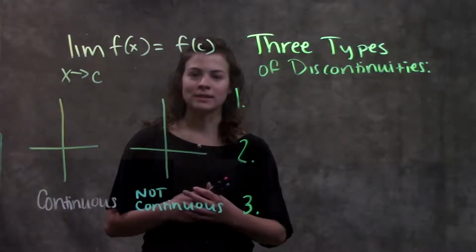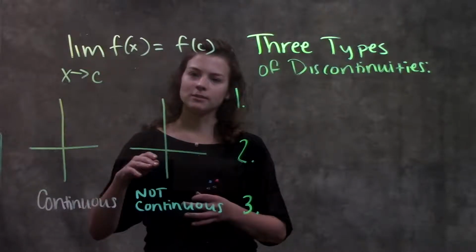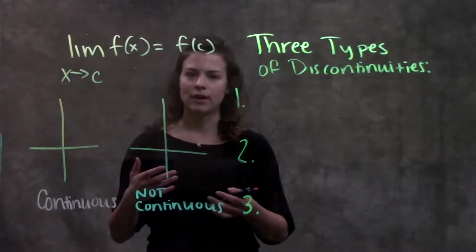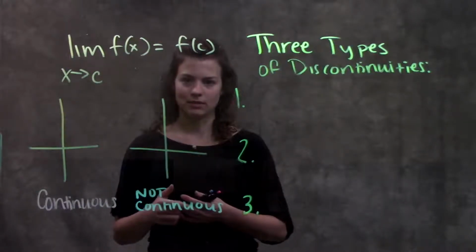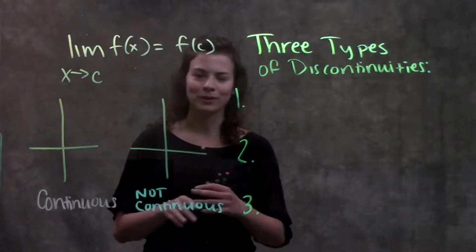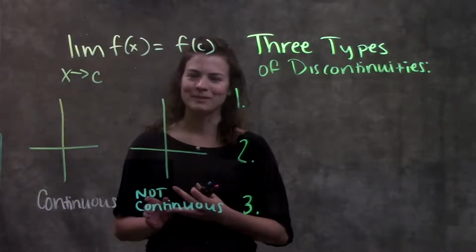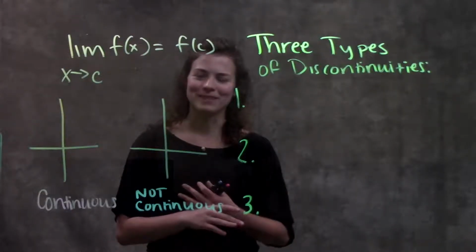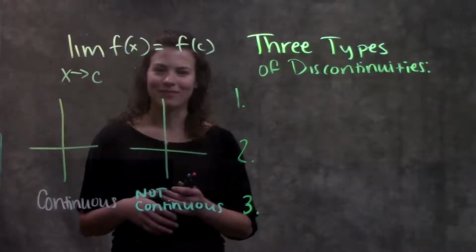So the book tells us this definition of a continuous function. It says that if the limit as x approaches c of some function f of x is equal to f of c, then that function is continuous. And when you first look at this, it totally doesn't make any sense and it's super confusing. Whenever things are written in mathematical terms, it's always 1000% more confusing than it needs to be. So let's go ahead and draw this out and hopefully it'll make more sense that way.